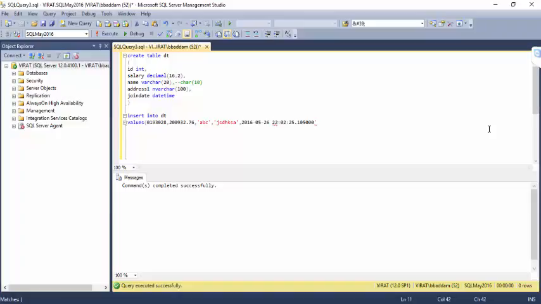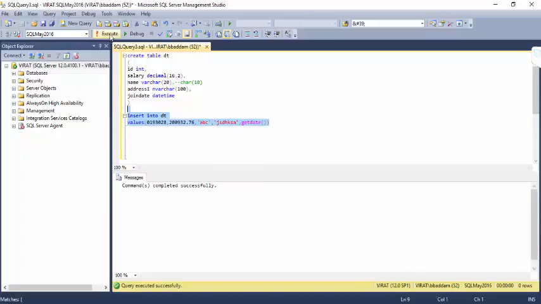Always the date should be in quotes. If you don't give it in quotes, the system will throw an error, because when the system tries to compile it, it will check it as a date and say this is not a valid one. Always dates and characters should be given in quotes. And one more thing, if it's hard to write the current date, you can simply give GETDATE. That also works. GETDATE is nothing but the current date in the system. It will just take the current date and insert it.